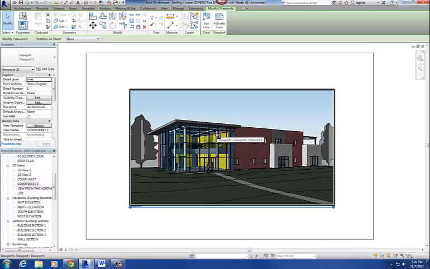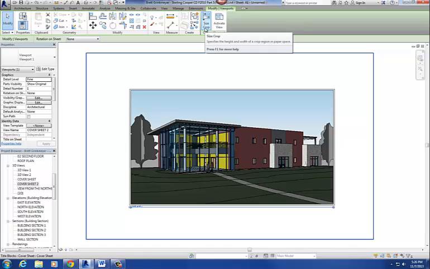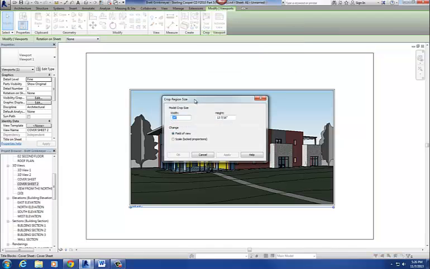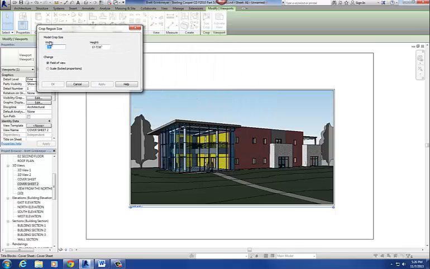So I click the view, and up here it says Size Crop on the ribbon. That's where I want to go. So I go to Size Crop, and you can see here how big the image is right now. I've got two choices here: do I want to change the field of view, or do I want to change the scale? The one I want is to change the scale, because if I change the field of view, all that does is change that box around it.